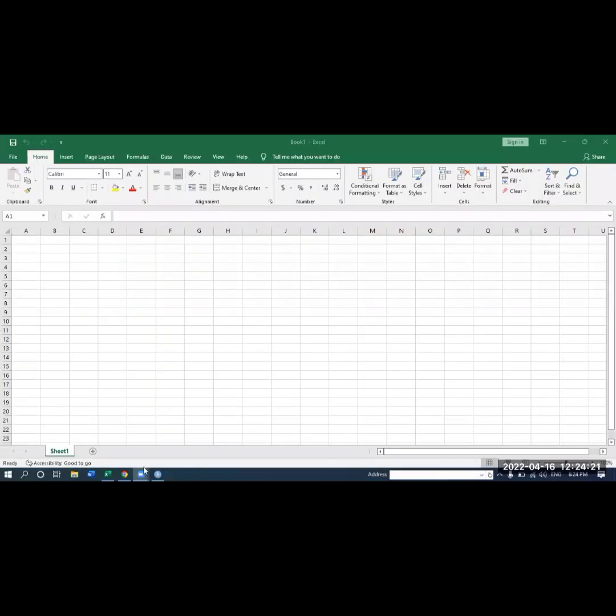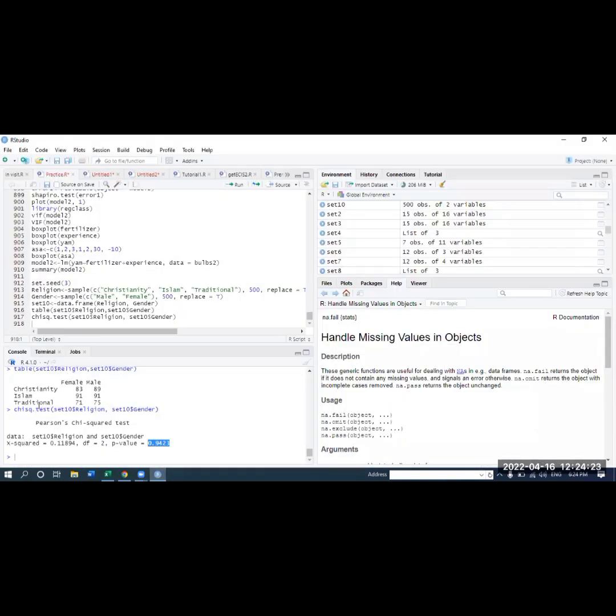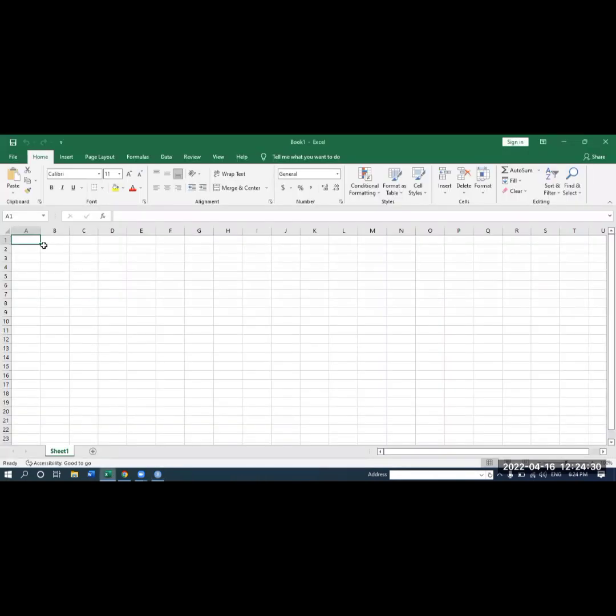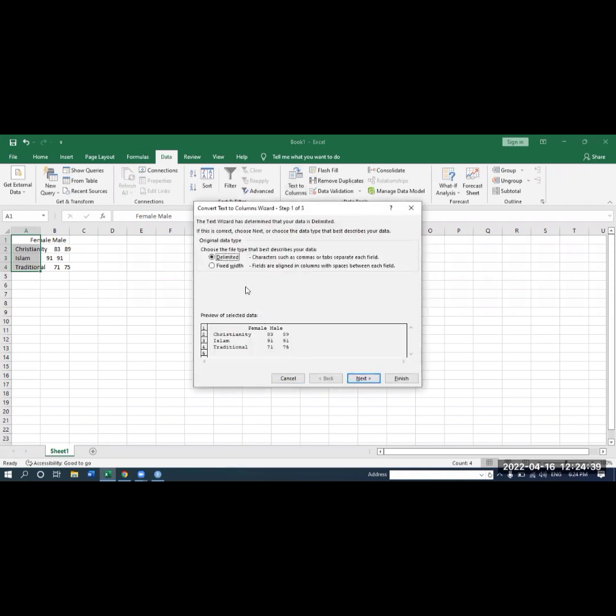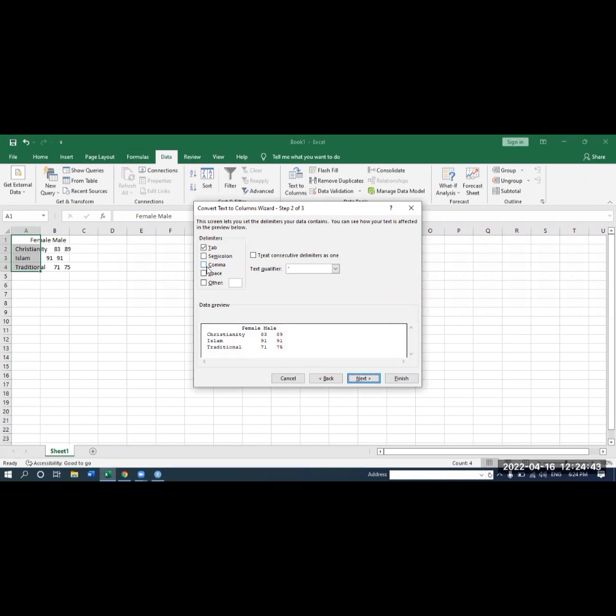If you want to copy your results, let me just show it once more. If you want to copy this table, you just highlight, take it to Excel, and paste it. It won't paste as a table. Then you go to Data, then Text to Columns. You can use the default or the delimited option. Then you direct, we have to put the border. So I can say use space for border. Are you seeing it? Use space for border.